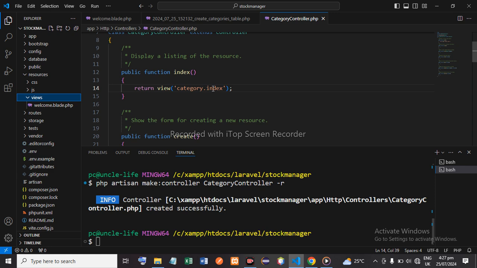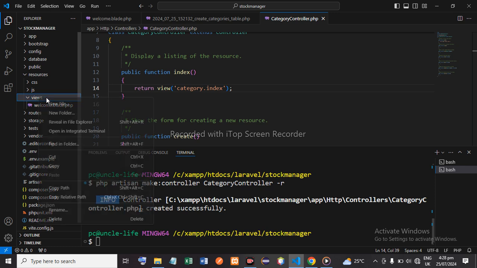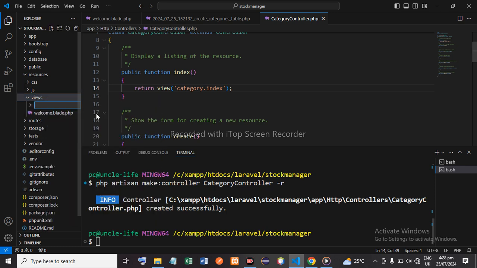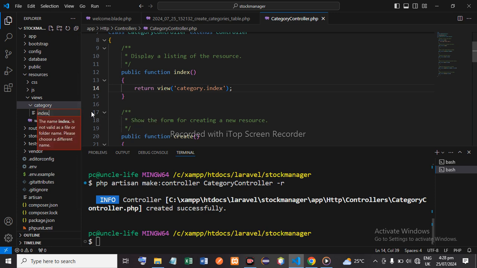We don't already have this file, so we'll create it now. Inside our resources views, let's create a new folder called category. It must be the same spelling and the same casing. So we have category spelled correctly. Then inside category we have a new file called index.blade.php.